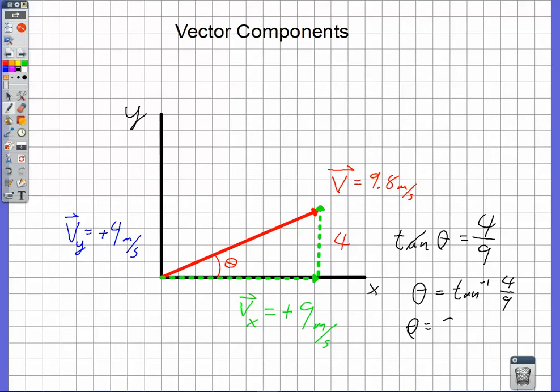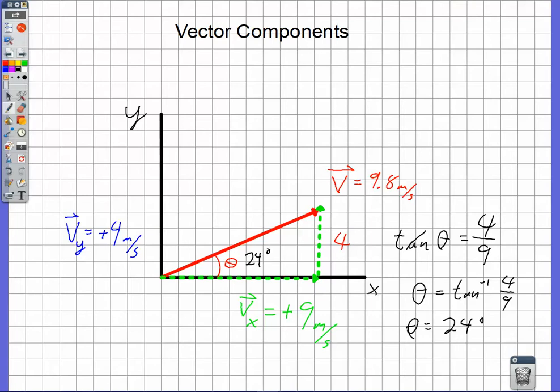So theta is equal to 24 degrees. If you got a weird number other than 24 degrees, then your calculator is in radian mode, and your angle measure is given to you in radians. So you need to switch that mode into degrees to get that 24 degree angle so that it makes sense for us here.